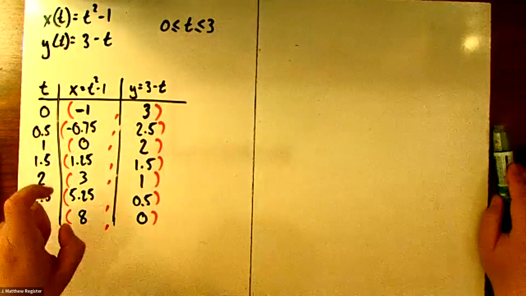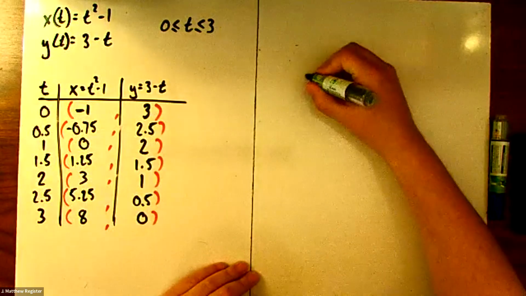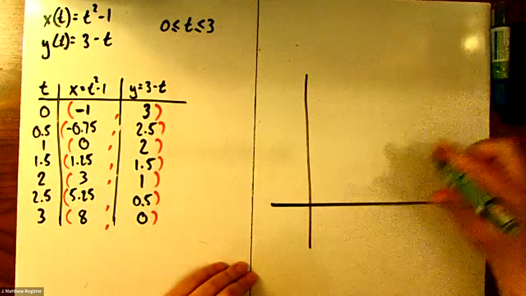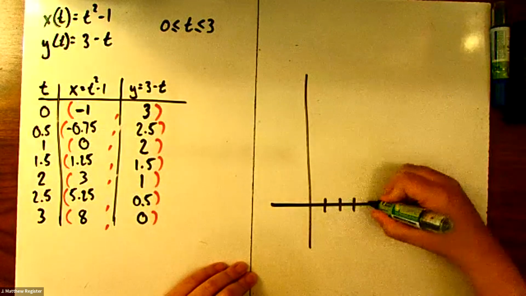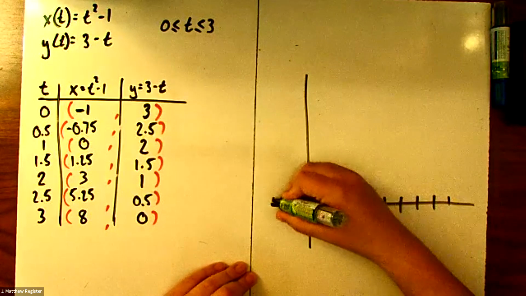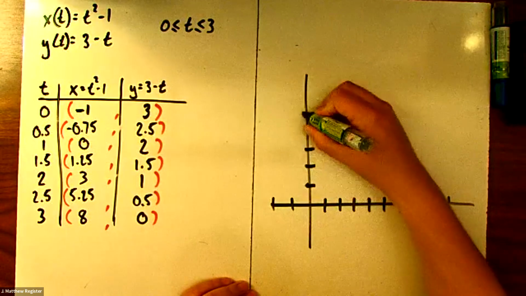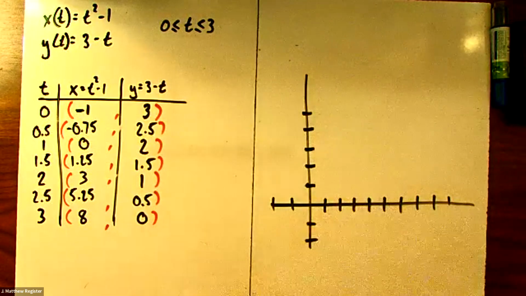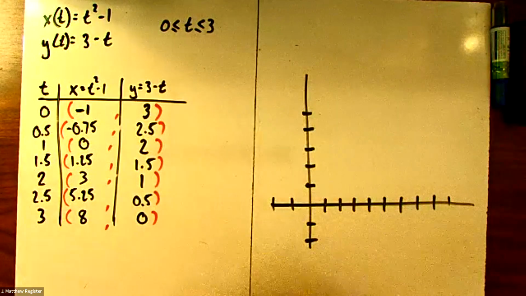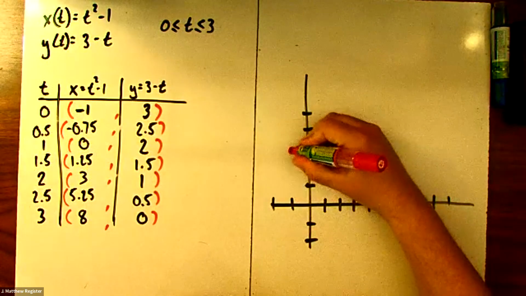Looking at this, it looks like the x direction is going to be a bit longer. And so let's actually draw this out so that it has our x values. So 1, 2, 3, 4, 5, 6, 7, 8, and negative 1. Then our y values will go 1, 2, 3, 4, 5, and down 2. And now we just have to go through and plot all of these points. So negative 1, 3, back 1, and up 3. There's our first point.